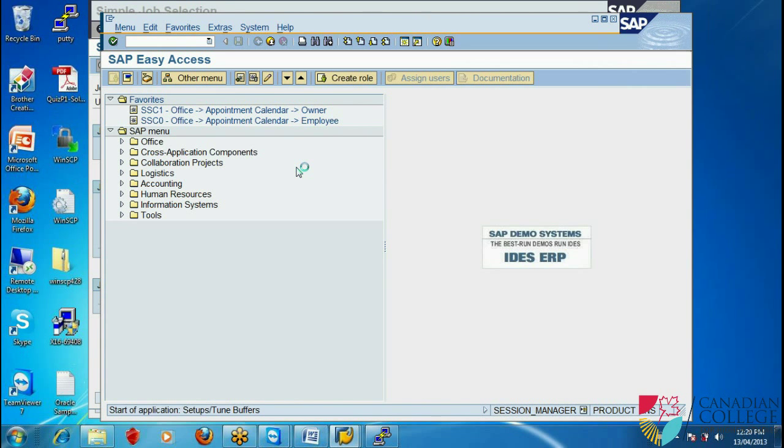Log into the OS. Then we have to find out the processes running and what the dialog work processes are doing, whether dialog work processes are hanging. There is a mode called heap mode. Have you heard about that? We'll discuss later. So when the dialog work process goes to heap mode, that means nobody can use the dialog work process, so your system is almost crashing. So you have to kill them from the operating system level.